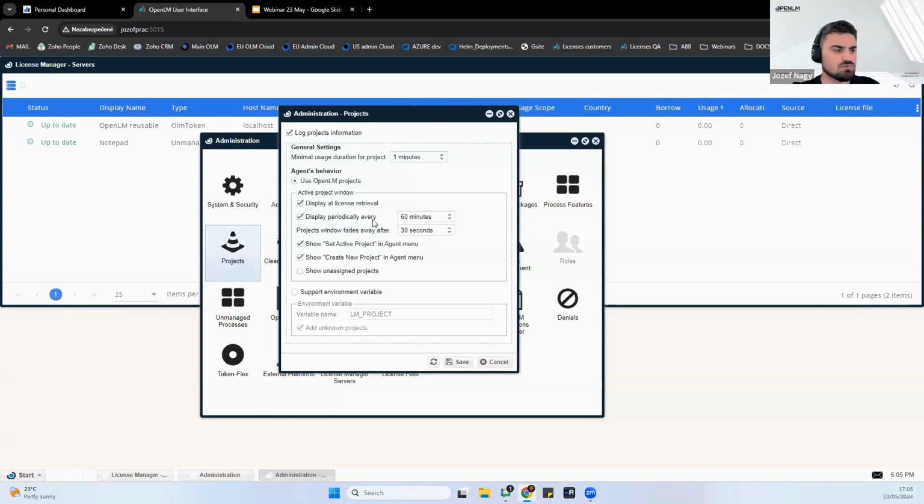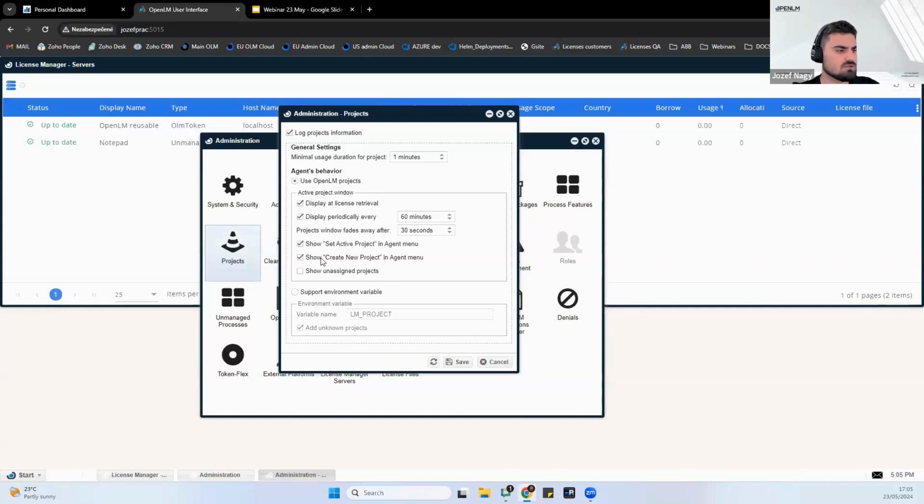You can also choose the time frame, how often it will be shown, and also the option of whether it fades out, or after how much time it fades out. Next, we have set active project in the agent menu. By checking this, users will be allowed to pick from the projects which they are assigned to.